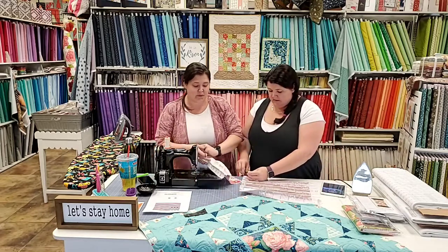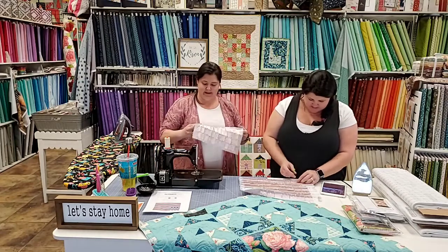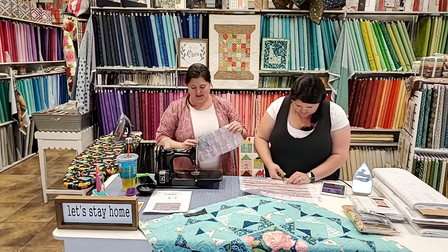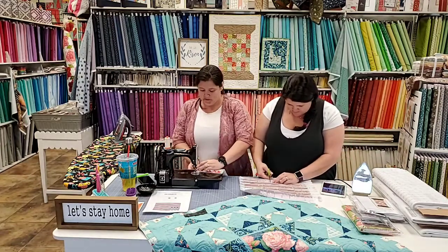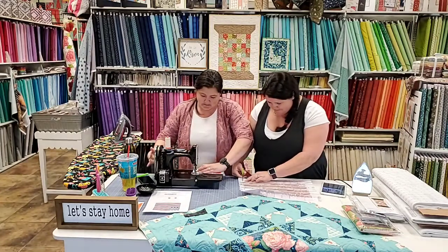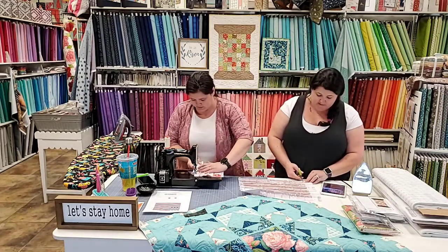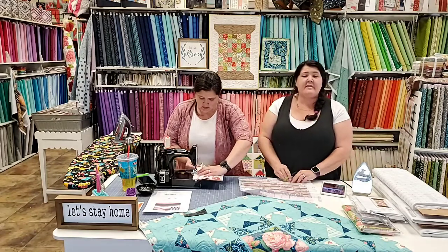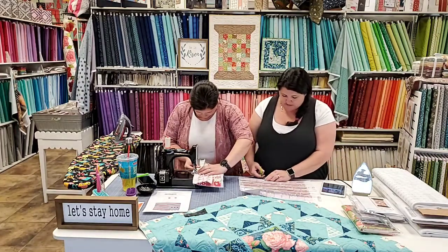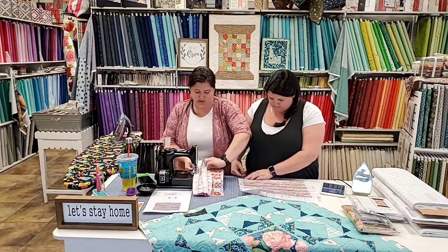Jen is putting all the houses up on the design walls in the back classroom. Our collection is getting awesome - they're from all over the place. Some are from local regulars and others are online regulars and new friends. It's been fun. If you don't know about the village project, it's on our website under Resources and Free Patterns. The day this job stops being fun is the day the doors will close - we're still having fun, so good thing.